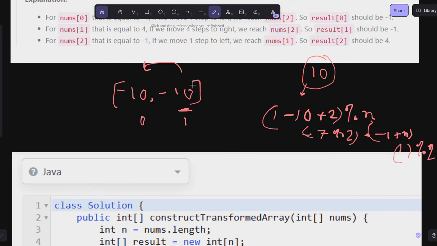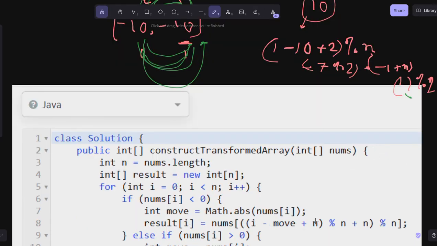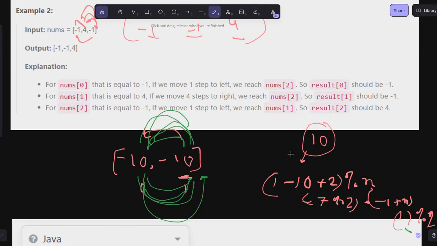Let's verify that. 10 moves: 1 move, 2 move, 3 move, 4 move, 5 move, 6 move, 7 move, 8 move, 9 move, and 10 move. So this is right. So this is the formula that we have to use since this is a circular array.